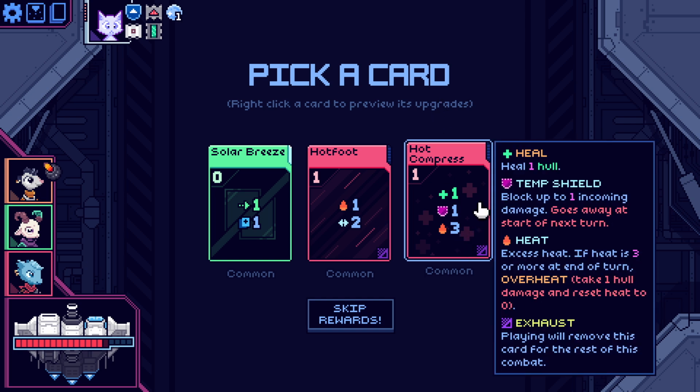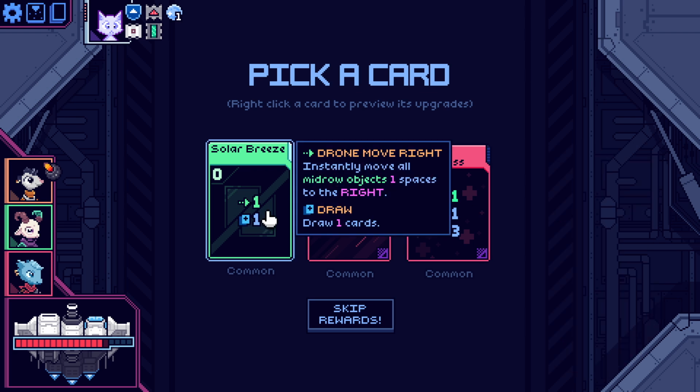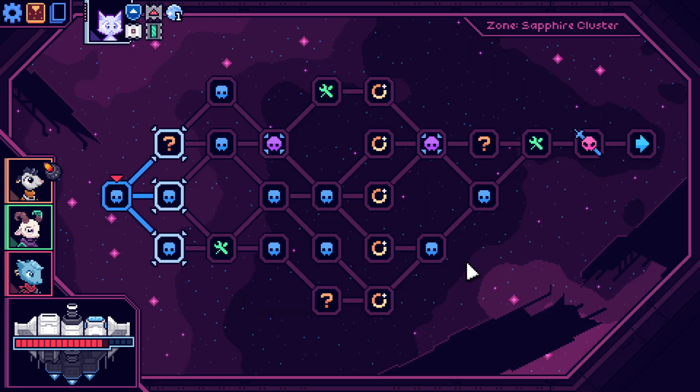Hot compress. Huh. So we do take a damage, but we... That is a weird one. I like solar breeze, though, so let's grab that. Okay, let's see. So we want to actually go for elite enemies.